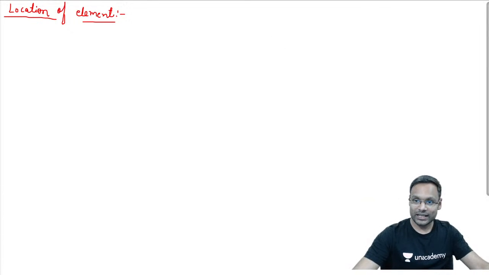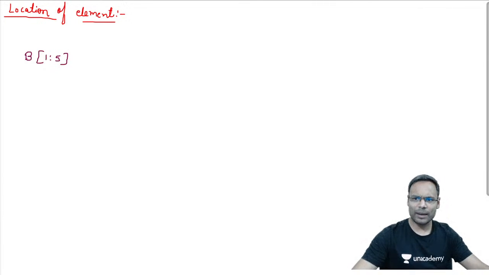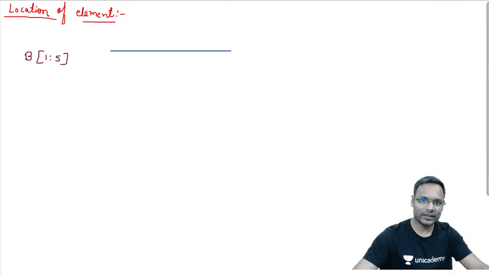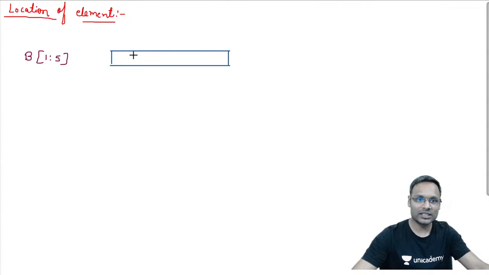Okay, let me take another example now. Let's take another array B, which has only 5 elements, but the indexes start from 1 to 5. What happens in this case? Nothing catastrophic has happened, wait a moment. Memorizing the formula will not work.